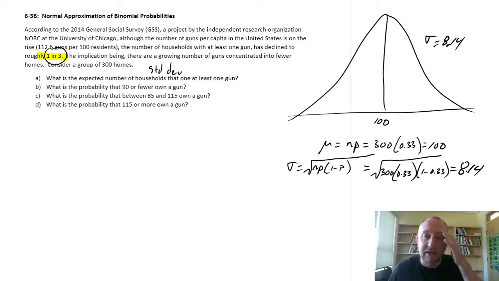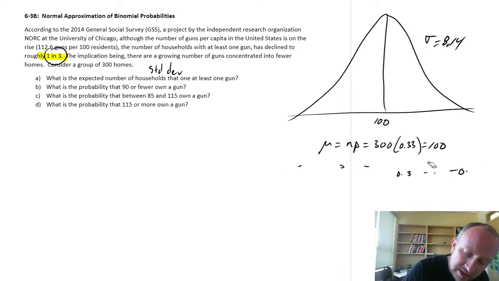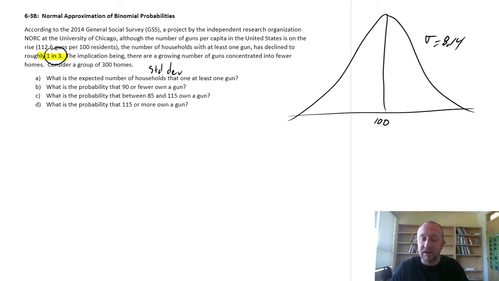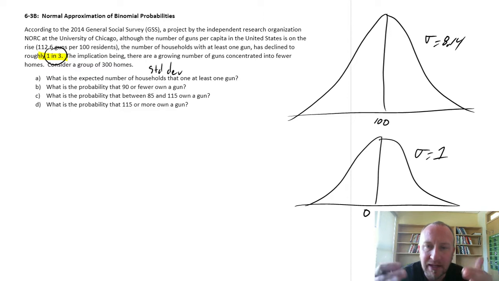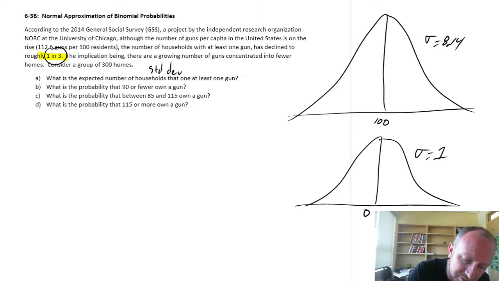Okay, so now we have the parameters of our distribution. Now we can go ahead and calculate some of these probabilities. Now, keep in mind that any time we're using the normal, a normally distributed variable, we are also working with the standard normal distribution. The zero mean and standard deviation of one. I just want to remind you, we're always working with these two distributions simultaneously. Okay, so part A we're done. We have our expected value is 100, and we have our standard deviation was 8.14.